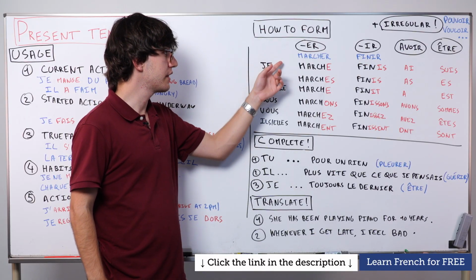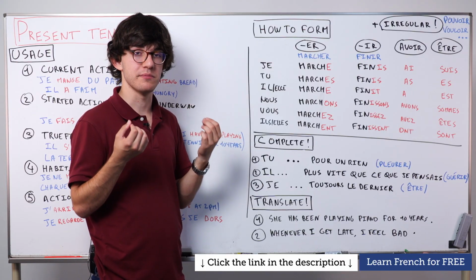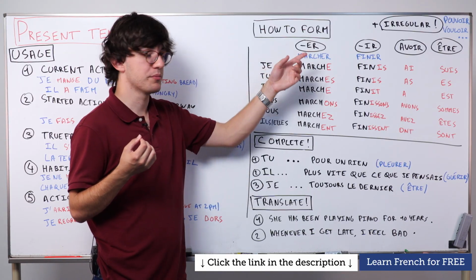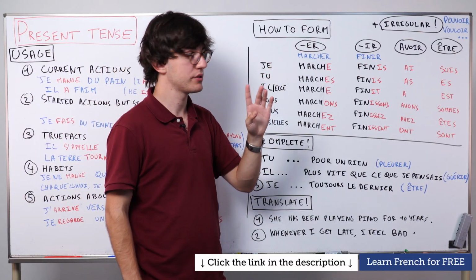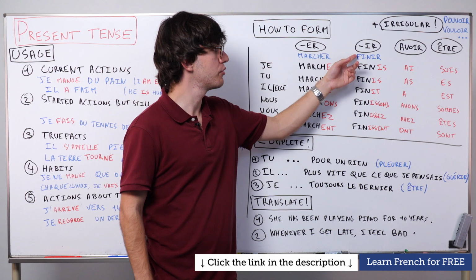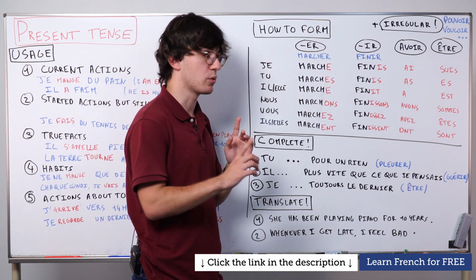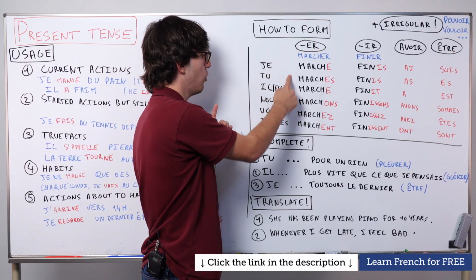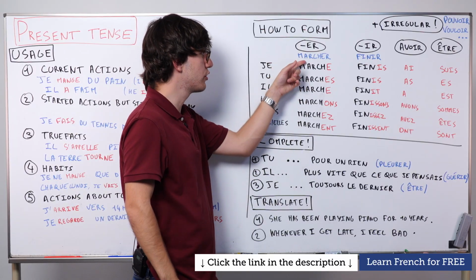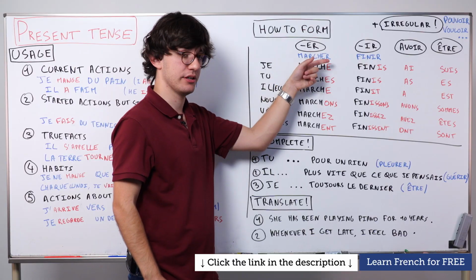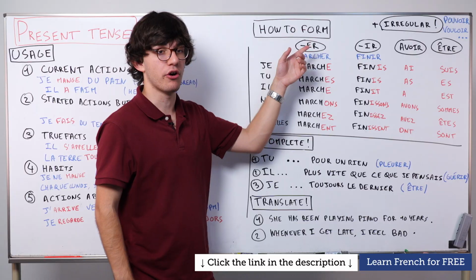The first thing that you need to know when you learn the different forms in French is the groups. You know that there are 4 different groups: the first group, the second group, the third group, and then the auxiliaries. So I'm going to explain it once again. The first group is all the verbs ending with er. Here you've got an example, to walk, marcher. It's a verb from the first group, ending with er.